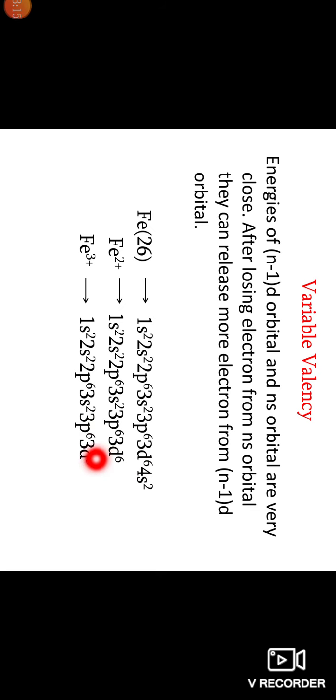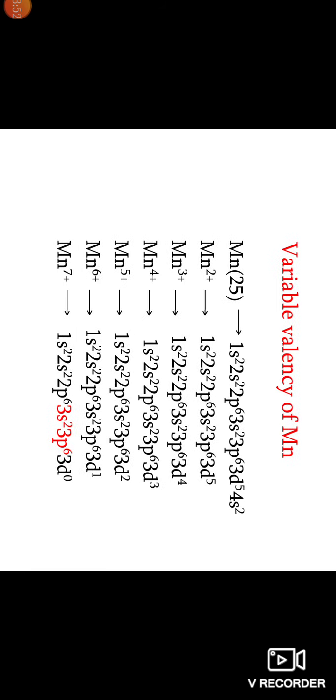Since it is very close to a half filled electronic configuration, it loses another electron to produce Fe3+, and as a result it gets a half filled stable electronic configuration. So iron can lose electrons from the 4s orbital as well as from the 3d orbital. For this reason, it shows two variable valencies, iron 2+ and 3+. Other transition elements also can change their valencies by losing electrons from the 4s orbital first and then successively from the 3d orbital.